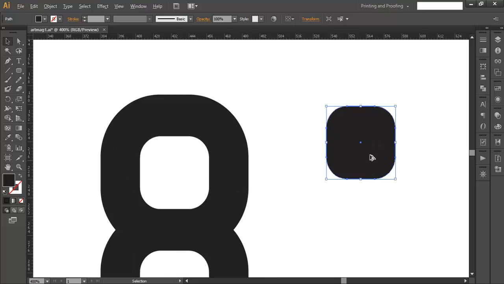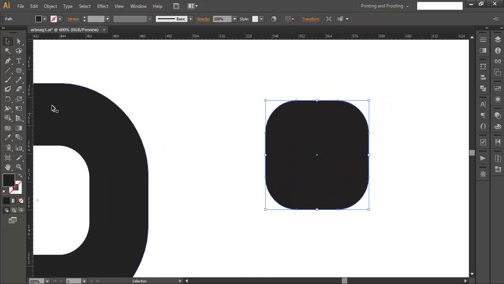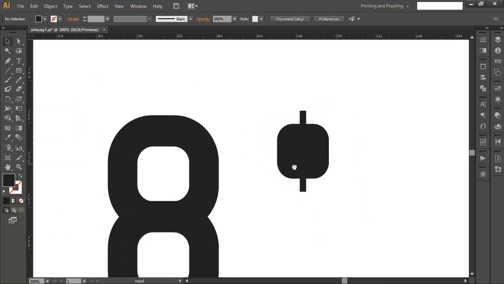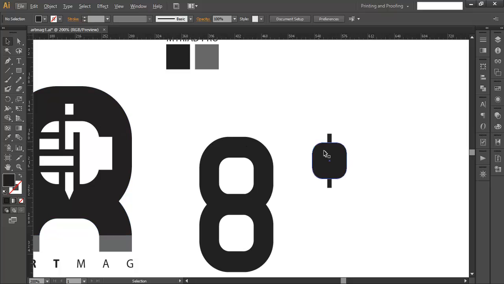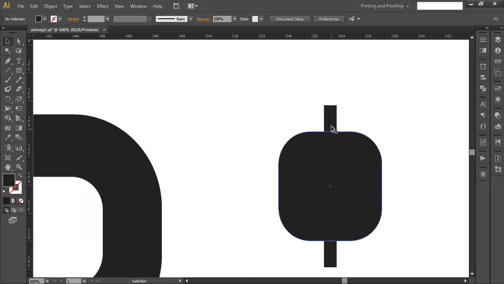Let's zoom in, and now take the rectangle tool, click with Alt pressed, and click and drag your mouse, and you can see you got a nicely balanced rectangle here. We'll make it about this much length. This is good. Now we'll check how much thickness we want our pencil to be. So this is our pencil thickness like that.